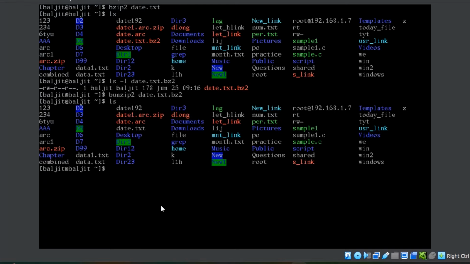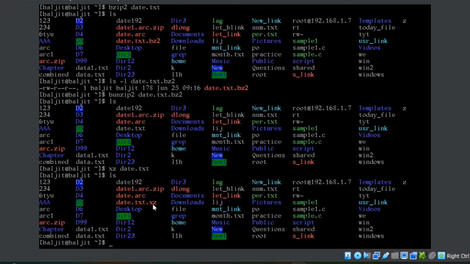And the third method is xz compression. Similarly, you will use xz also on the file date.txt, right. So you can use any of these compression techniques. They might result in different types of compression depending upon how they work. So we need not bother about the backend, how it compresses, but we have these three options. You can use them separately, you can use them with tar also.